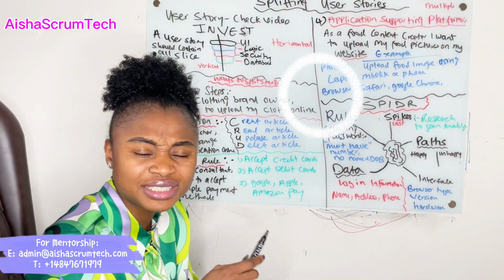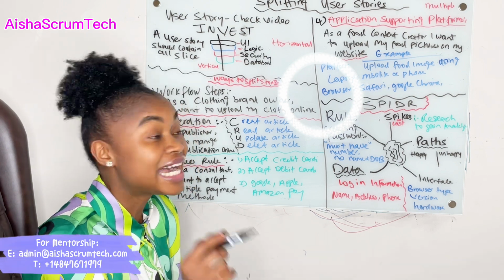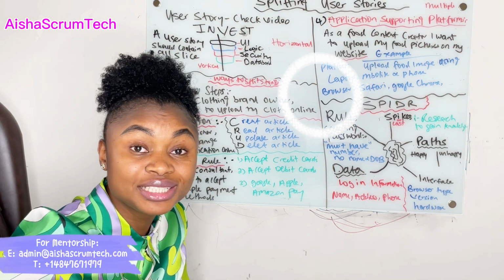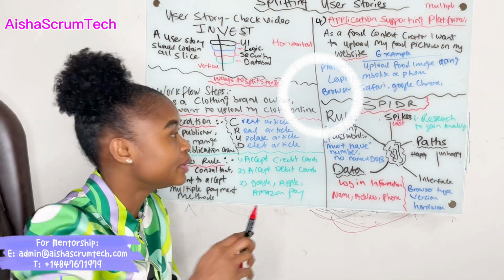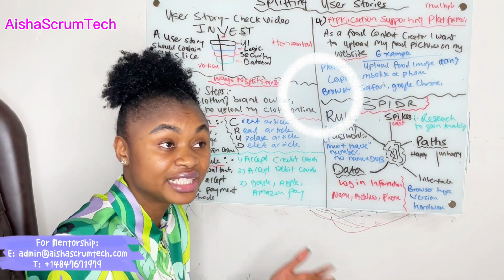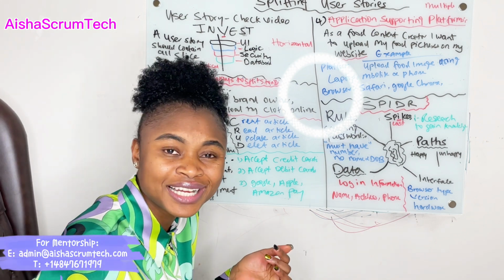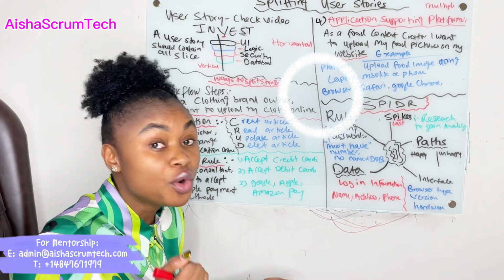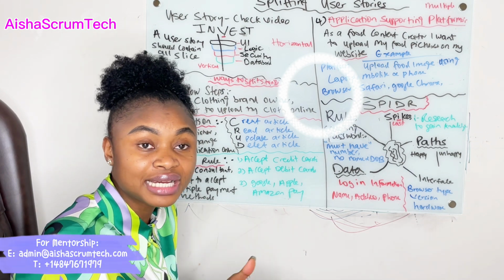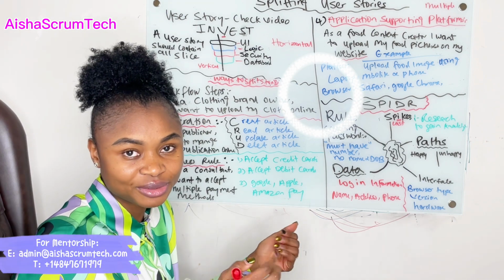Another challenge that I've noticed teams always face is ensuring that the story is valuable, right? Because sometimes you'll see a user story that's written and you look at it and it's either a component or a task. And we don't want that in Agile, right? At all times we ensure we're writing a user story that meets the end-to-end, right?